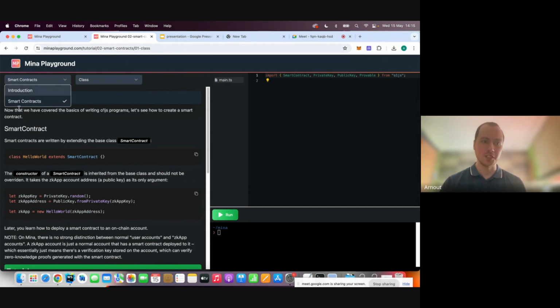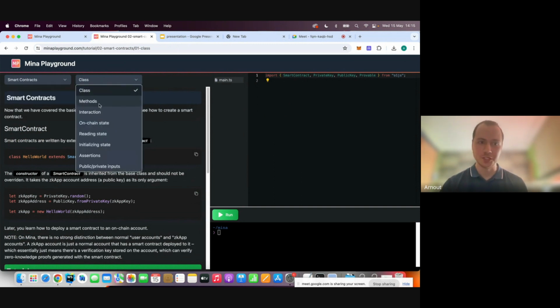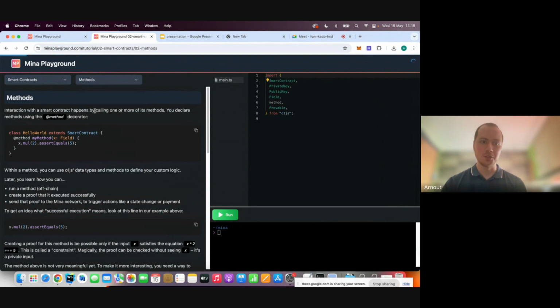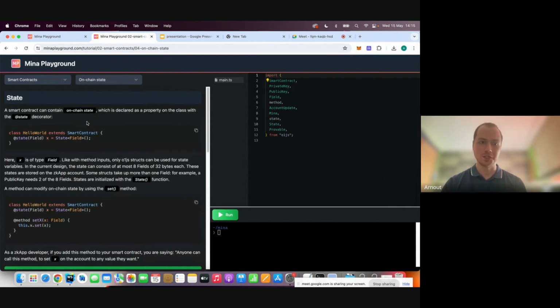But as soon as we have another one, so I don't have that right here, but as soon as we have another type, so for example, where we have a ZK app, then it renders another base and installs that once, and then you can just go through all the items here again. So it's like a performance benefit, because you don't want to install everything each time you go through different tutorials. You just want to go through it quickly.